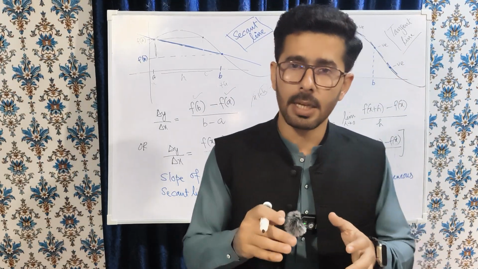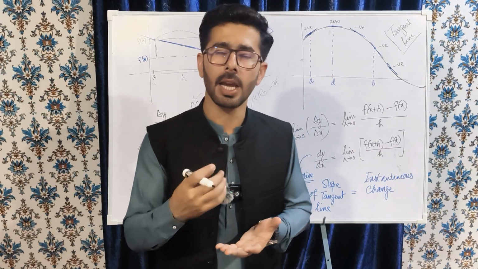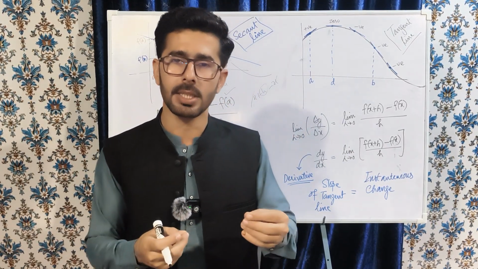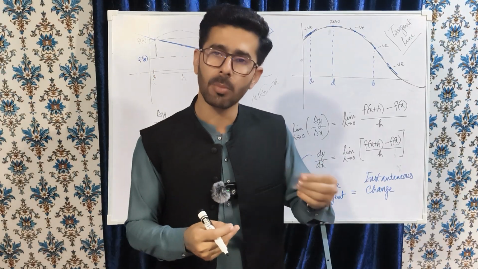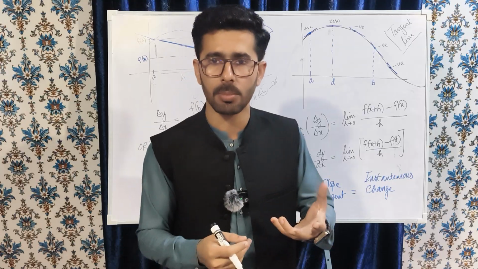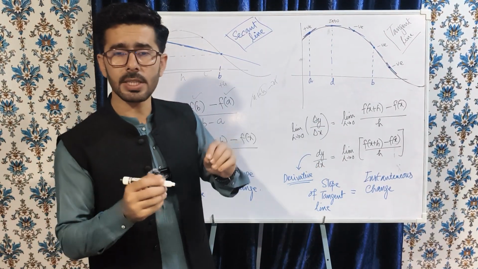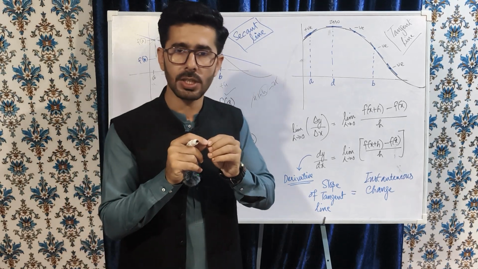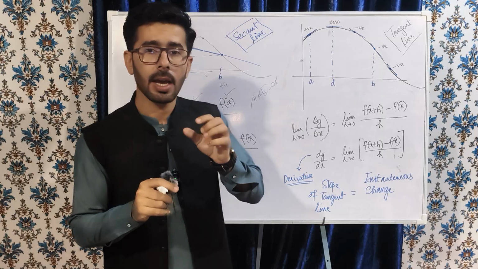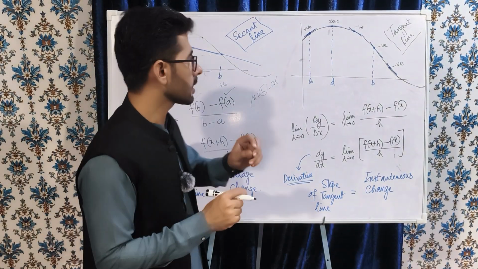But if I want to understand the present situation, how it is changing, I'm more interested in what happens with one more unit of change in the system. If I take one more step, what happens? If I sell one more unit, what happens? If I produce one more unit, what happens to the cost, or what happens to the revenue that I get in return? So if I'm interested in very minute changes or on a one step basis changes, I'm more interested in tangent line slope. What does that mean?